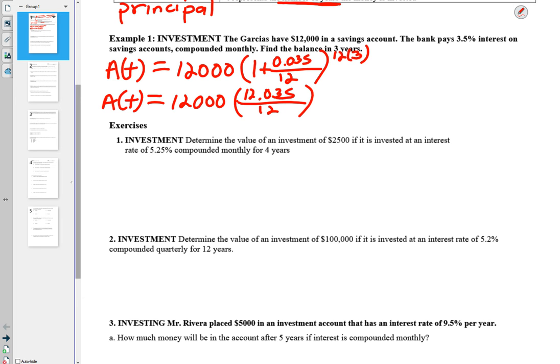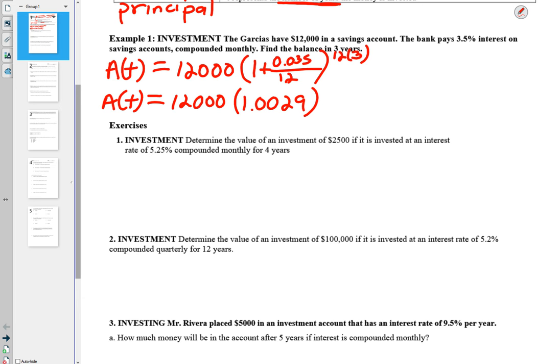You know what? I'm just gonna run with it, because I can already tell I'm confusing you. I'm not a big fan of rounding, but let's round this to 1.0029. There's no excuse for you not to know that. That's just 0.035 divided by 12 rounded, and then I added 1. I just don't like rounding before I'm done, but it should be close enough.